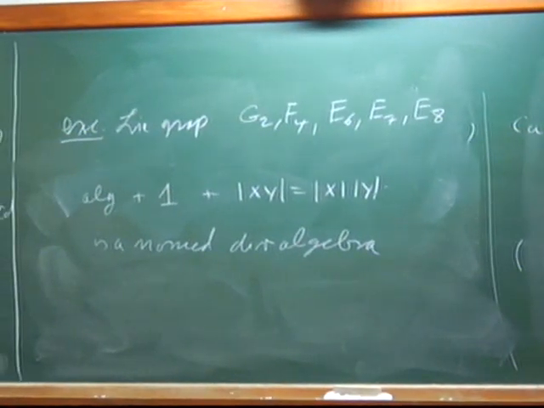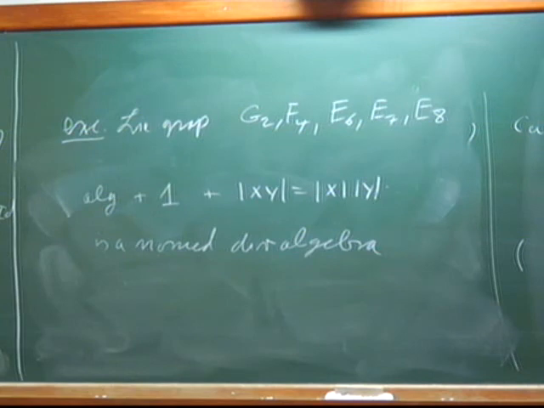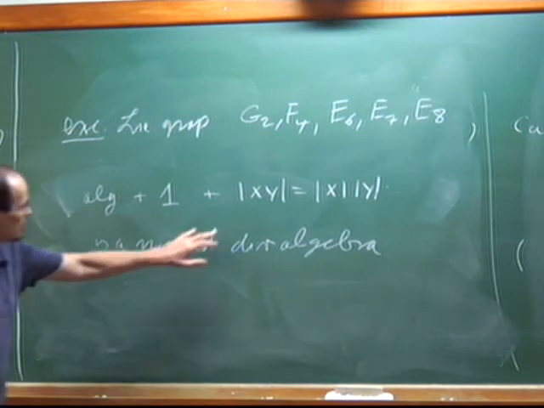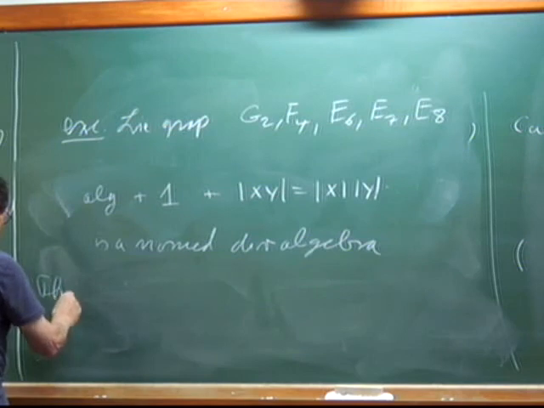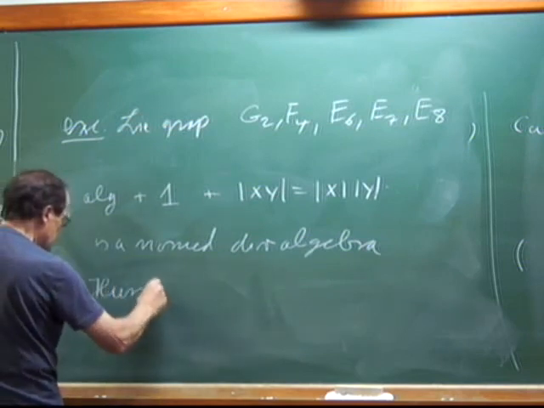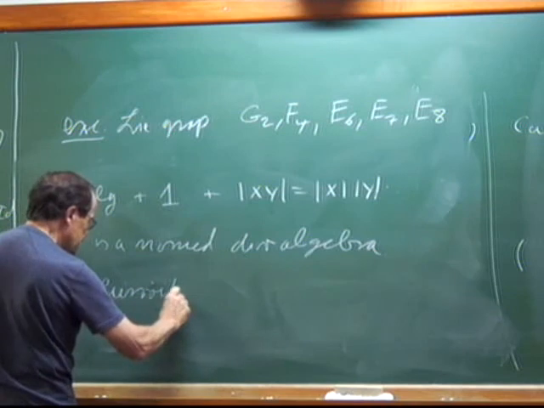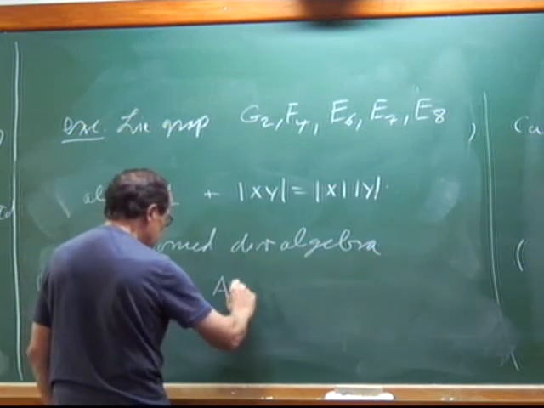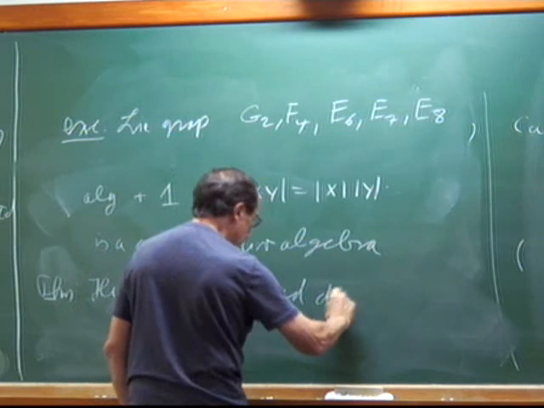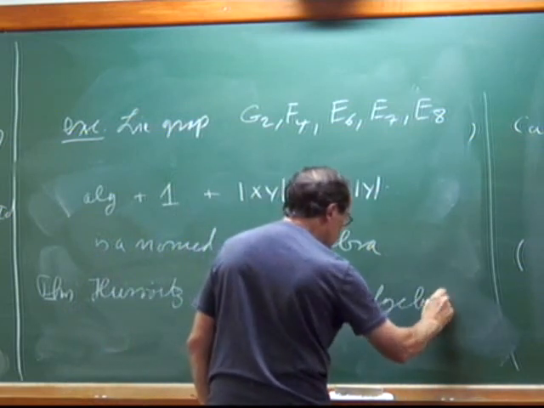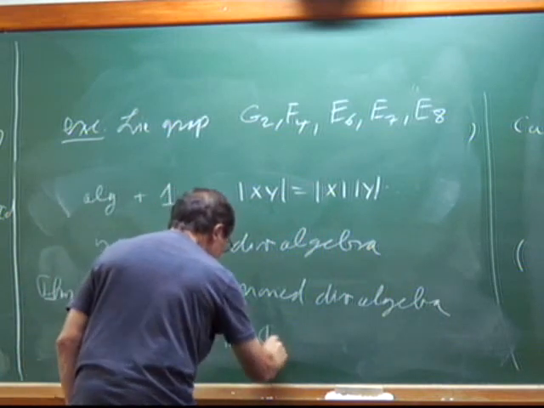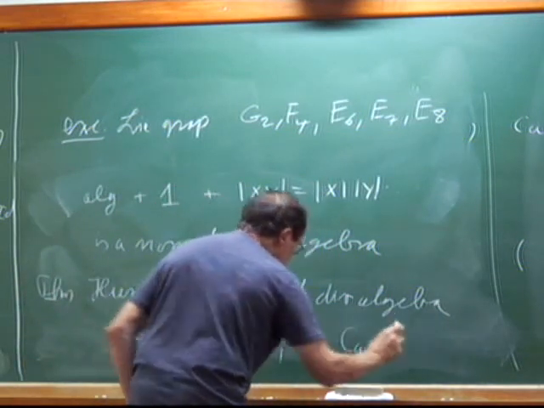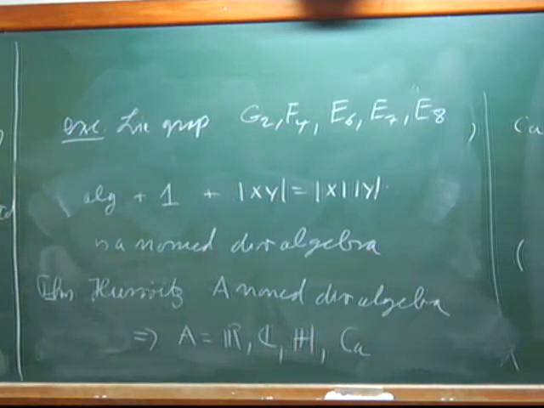So division means I have to divide, right? So I can solve equations. I have an inverse, which a priori is not true, but it's going to follow from this property here. And then there's a theorem of Hurwitz, which says that a norm division algebra implies that A is R or C or H or the Cayley numbers. Those are the only norm division algebras.